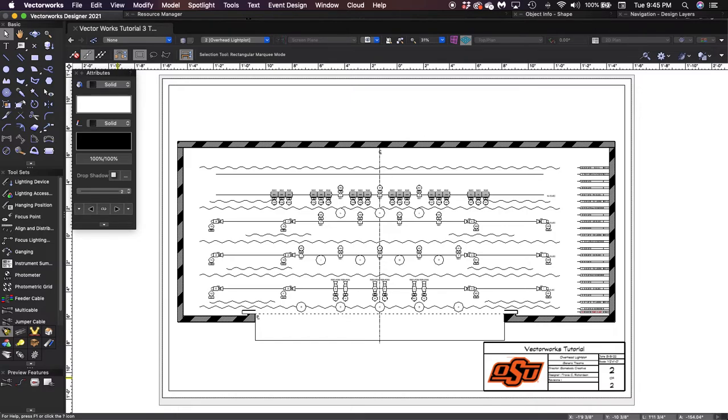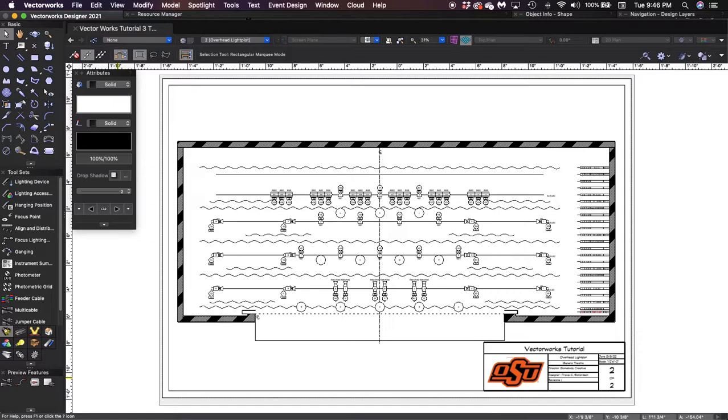This is section 3, part 13 of our 2021 Vectorworks drafting tutorial. In this section, we'll be talking about inserting symbol keys or instrument keys. These work much like the key on a map, and it essentially tells you what sort of symbol represents what, and specifically in this instance, it's what symbol represents which type of lighting fixture in communicating with electricians so that the light plot gets hung properly.